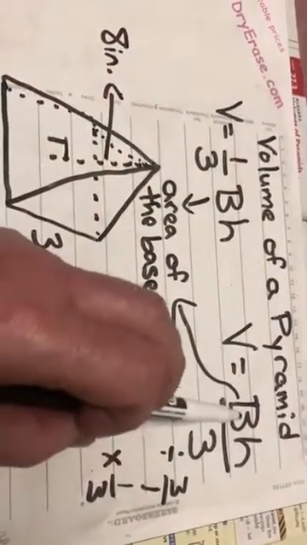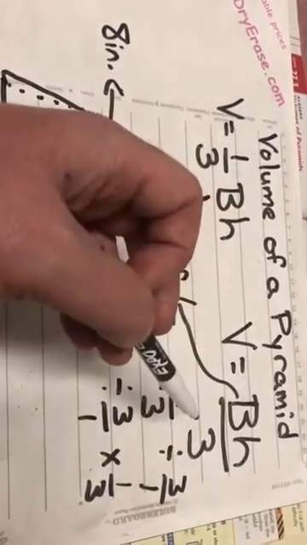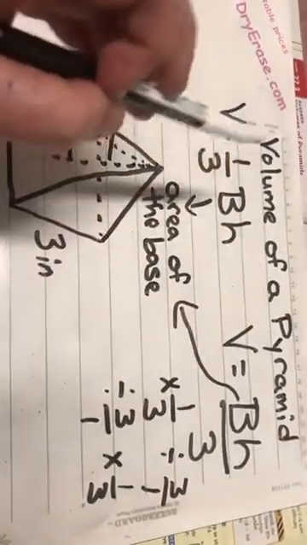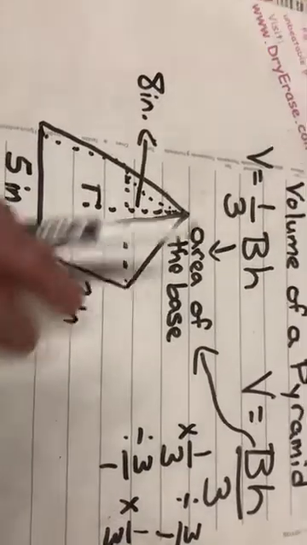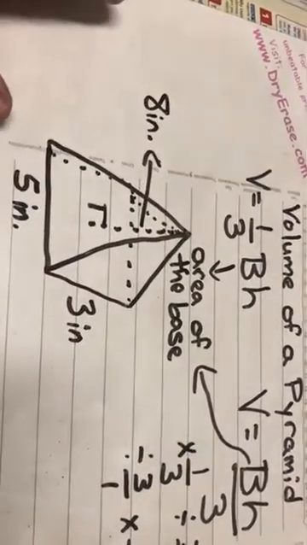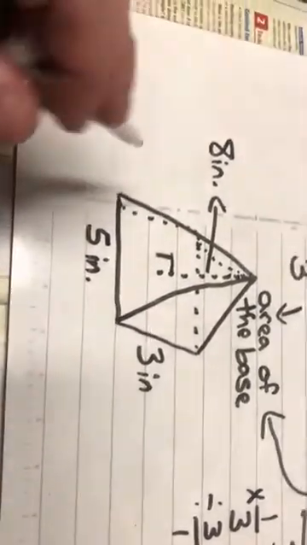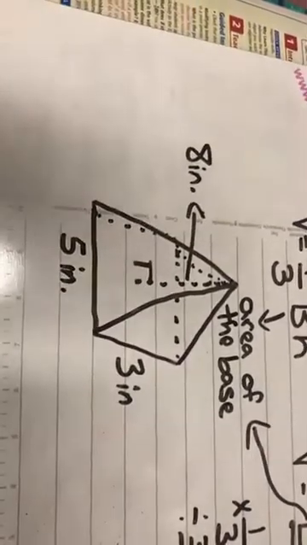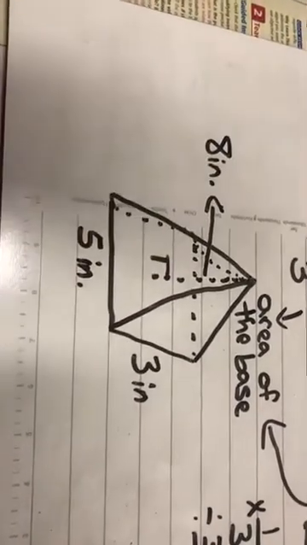I personally like to use this one better. It just depends on the numbers that you get, but sometimes dividing things by 3 is a little more straightforward than multiplying by 1/3. But really, in the end, it all depends on what numbers are there. Okay? So let's look at this triangle to start, because what you're going to be doing today is finding the volume of different, I said triangle, it's not a triangle, of different pyramids.